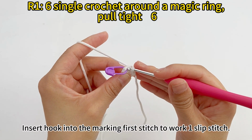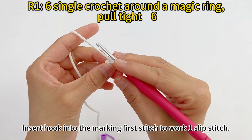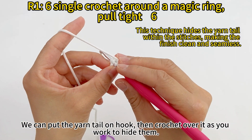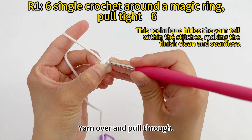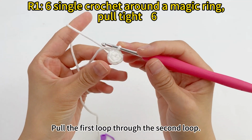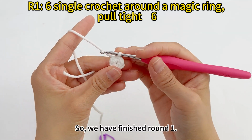Insert hook into the marked first stitch to work 1 slip stitch. We can put the yarn tail on the hook, then crochet over it as you work to hide it. Yarn over and pull through. Pull the first loop through the second loop. So, we have finished round 1.